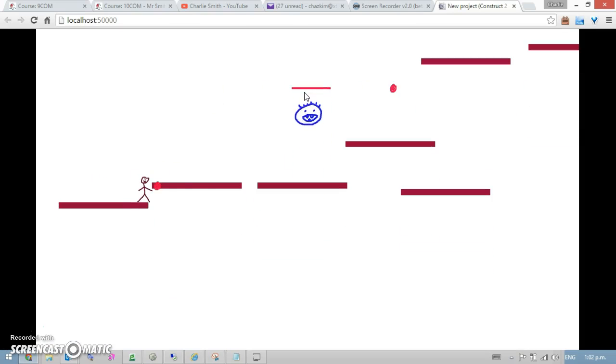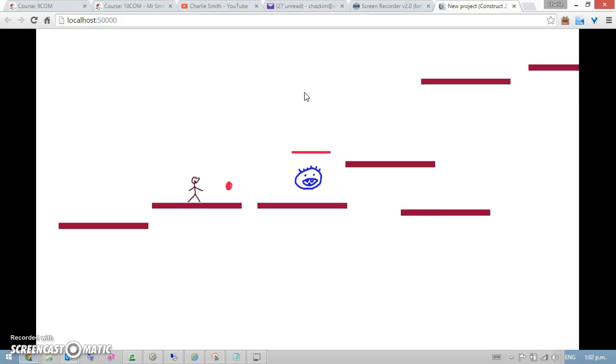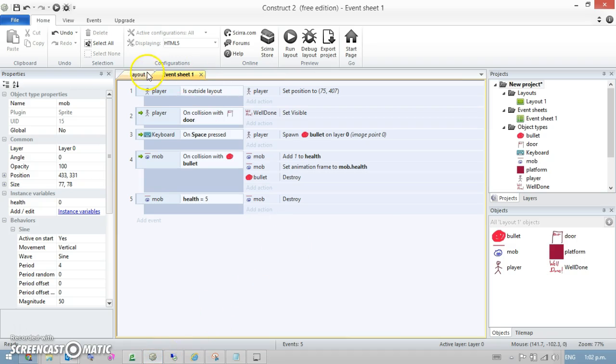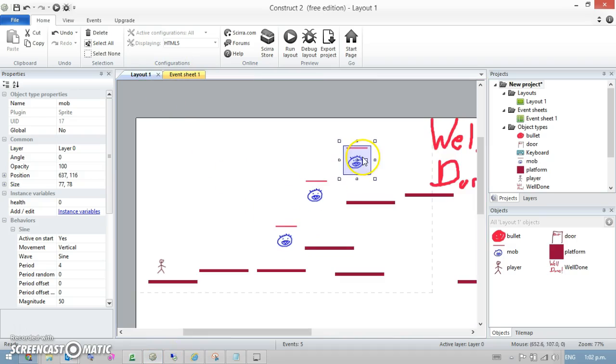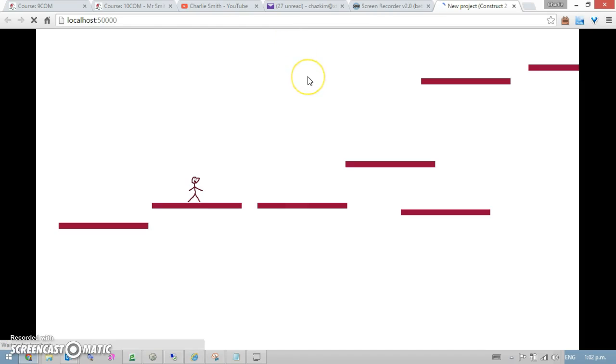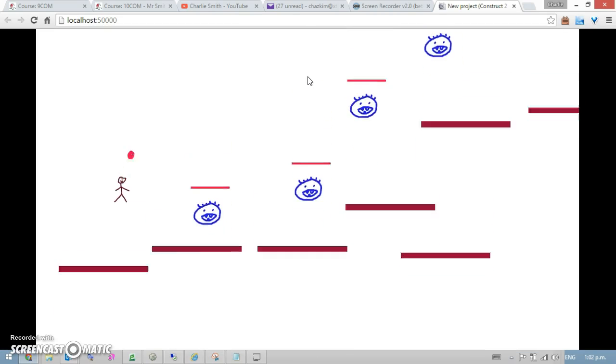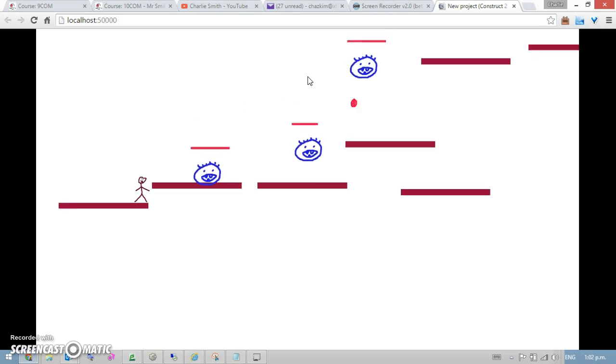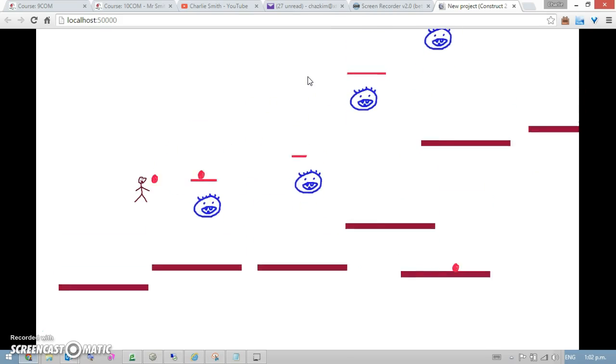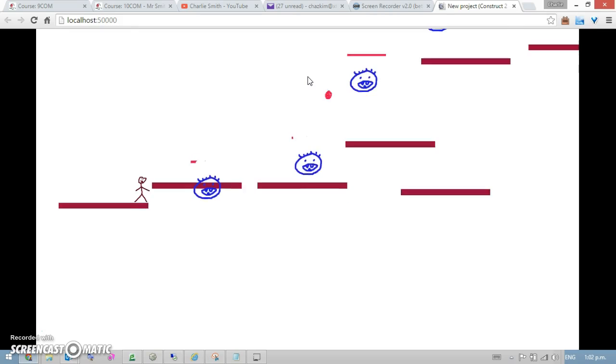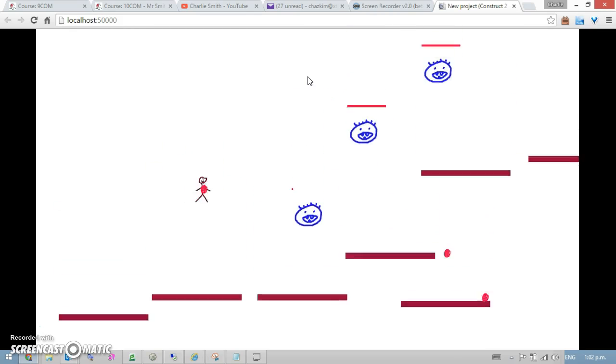Let's try that again. So the real issue here is I'm really not very good at playing this kind of game. And shoot, dead. Yay! And then I can go back to here and I can create multiple mobs. In fact, I'll put another one down here because I won't be able to shoot those ones up there. Very clever. And each of them has got their own health bar. I can shoot them separately. Seems to work really well.